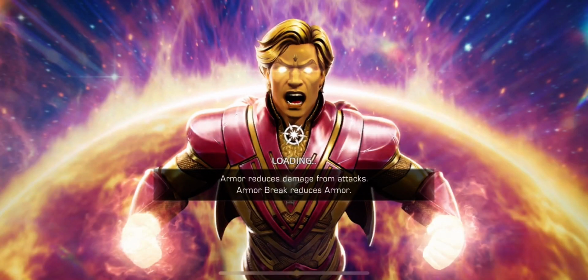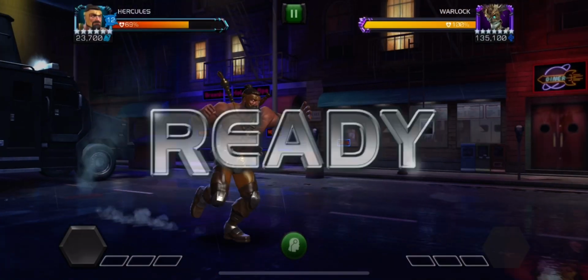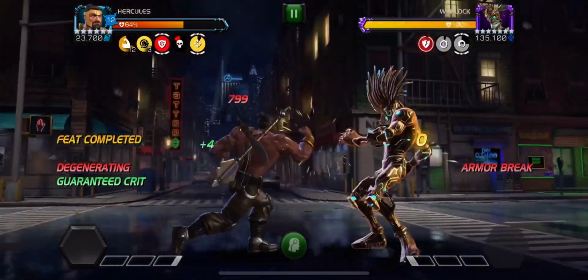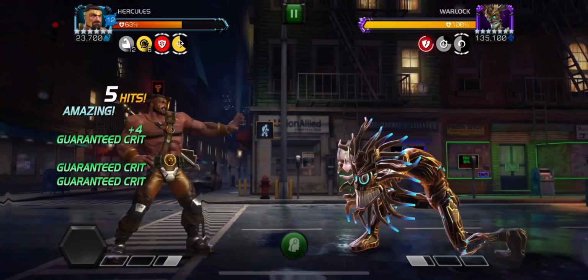Right guys, so we're now at the gameplay. You can see I've armor broke him. I've got the guaranteed crits, so I just need to get to my special attack, but now the cleanse is back. So then the armor break goes, he throws a special attack, so I need to do it all again.